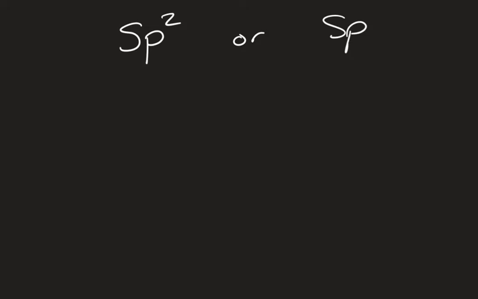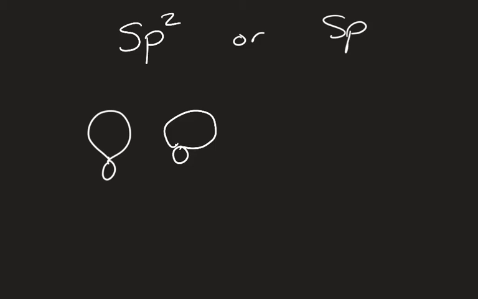What is S character? It means how much of it is like an S orbital. So it's a blend of S and P's. So the more S it looks like, the closer it is to being a ball. So if you were to look, just real quickly, at an sp3 orbital, it looks kind of like this. An sp2, not good at drawing these huge differences, looks a little more like that.